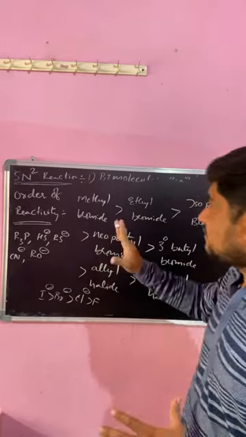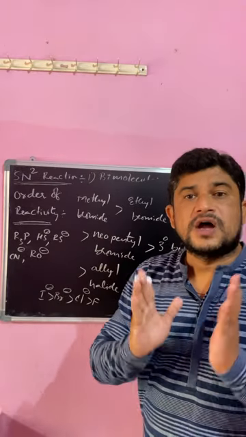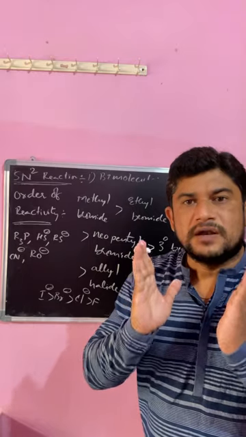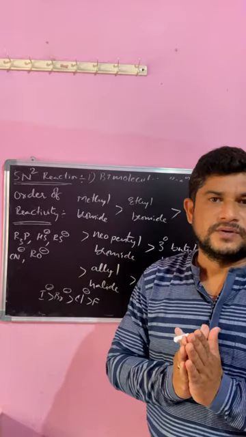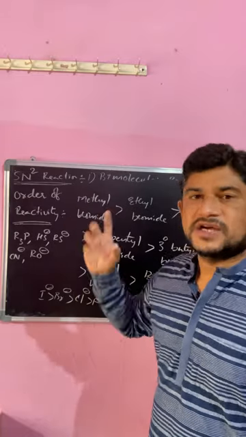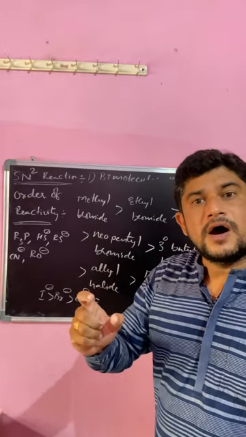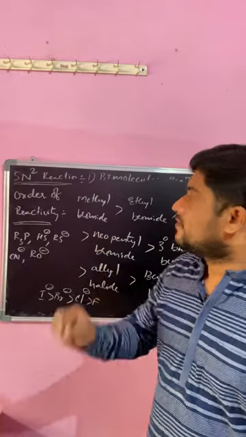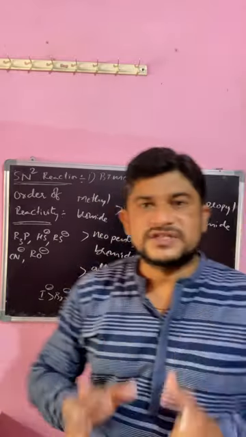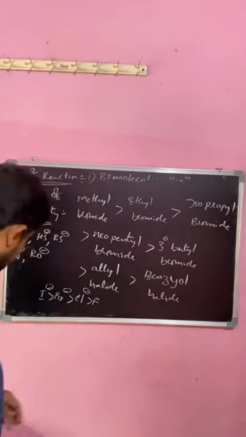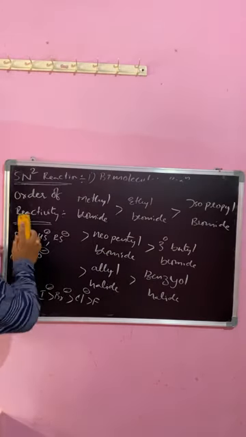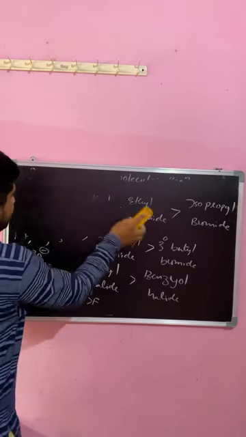In the case of the SN2 reaction, we use non-polar solvents. We use which solvents? Non-polar solvents. So non-polar solvents favor the SN2 reaction. Weak polar aprotic solvents also favor the SN2 reaction. So this is about which reaction? The SN2 reaction. Next, we will discuss the SN1 reaction.